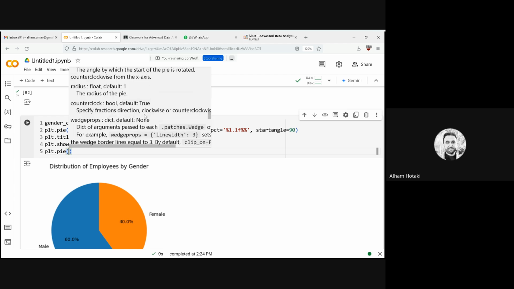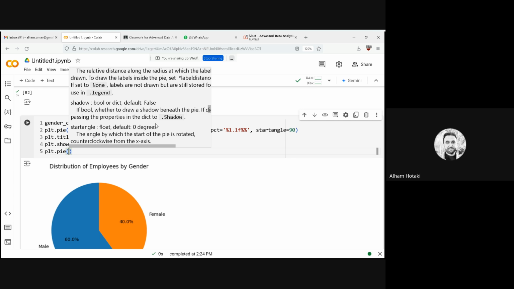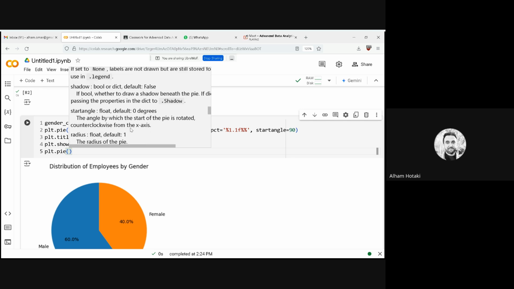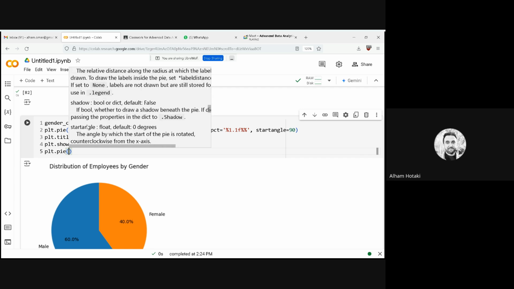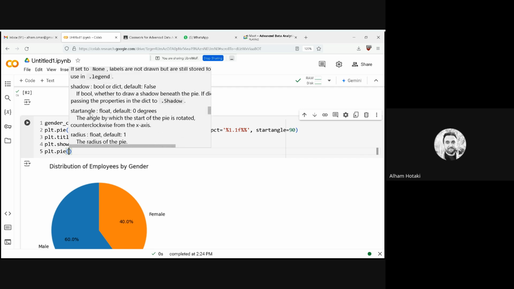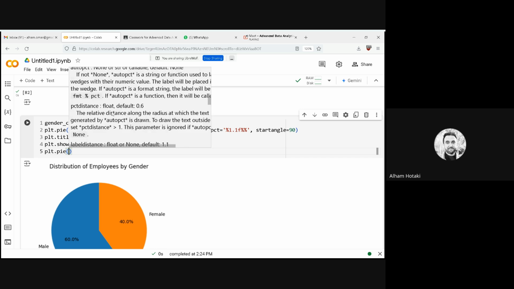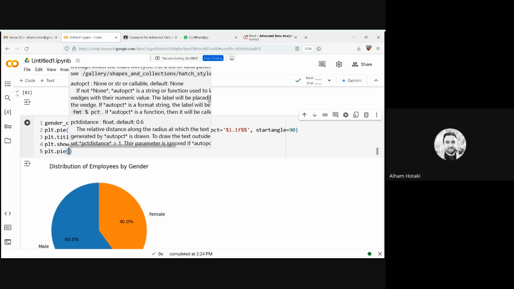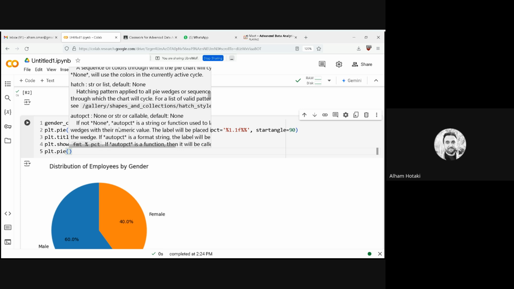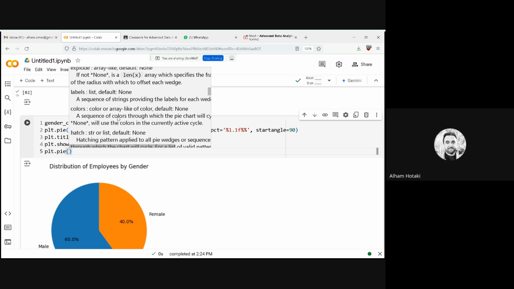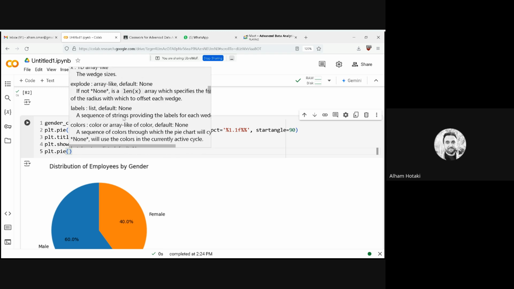You can just have a look at it and understand it, or if you just, for example, see the legend one, the shadow one, the degrees, the start angle. Yeah, so we just used that start angle there. Different things are here. You can just go there, and so we have auto percentage. How is this percentage distance? Another thing that we didn't use, but you can use. Different things you can just see and use from different documentations.